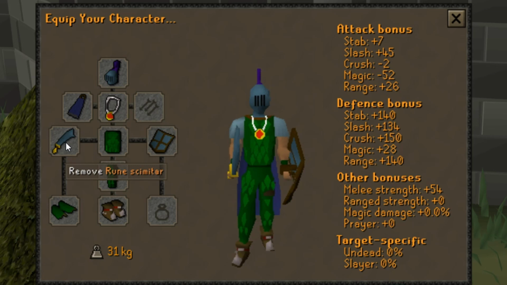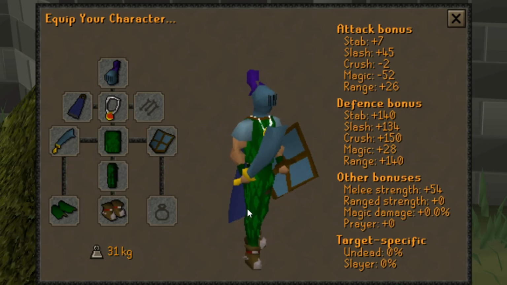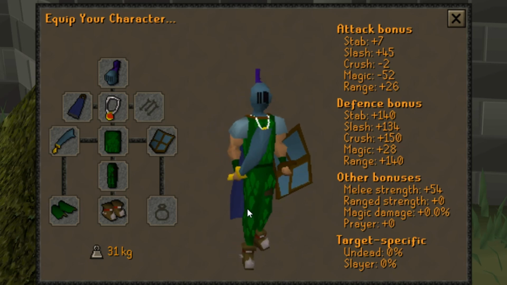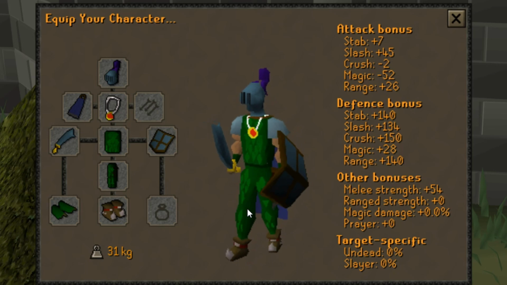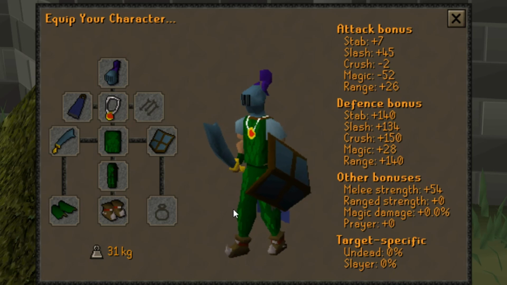Rune scimitar is going to be how we choose to fight it using melee. You can also use ranged if you want, but it is recommended to have a pretty high ranging level, at least level 60. And I figure most free-to-play players probably won't have 60 range. So I'm going to choose to fight it with melee just to show off.